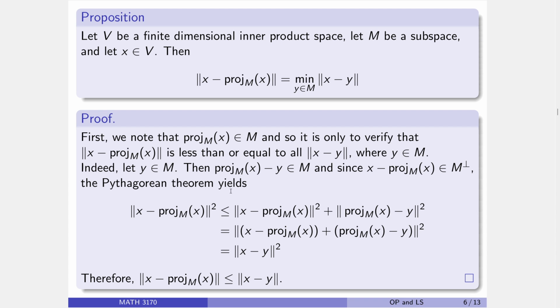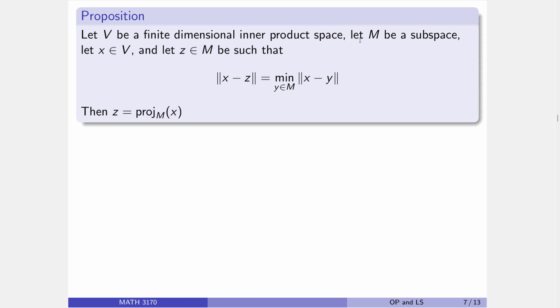Again, very thematic to other proofs that we've been doing in inner product spaces, where you look at the norm squared rather than the norm itself. But there we go. The projection gives us the closest point, hence why we want to compute these things, even though we just saw the computation might be a little rough. This gives us valuable information. And in fact, not only is the projection the closest point to x in the subspace, it is the unique point with that property.